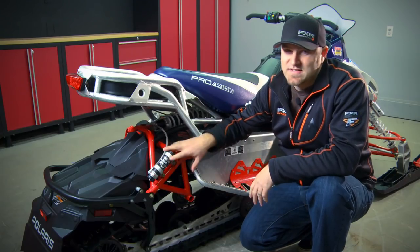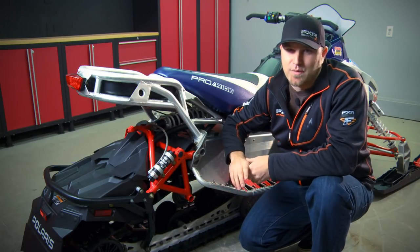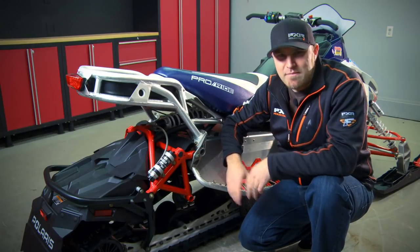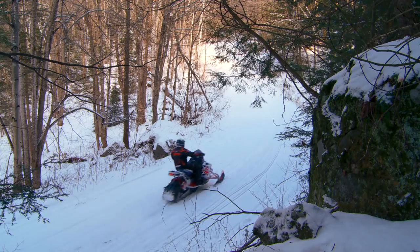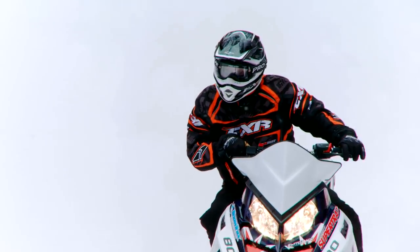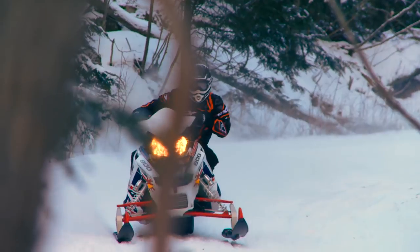If there are two things this sled does extremely well, it's ride and handle. Its Pro-Ride rear end with 136-inch extended rails is almost on par with Skidoo's 137-inch version of their R-Motion skid — in fact, it might almost be too close to call. But in terms of handling, the Switchback wins more hearts than any other sled in our fleet. Nearly every person who rides it comes away saying it handles great. More people say they prefer the Rev but still like the Switchback than people who say they prefer the Switchback but still like the Rev. In this area, the Switchback gets all 100% of its perfect three-point score.